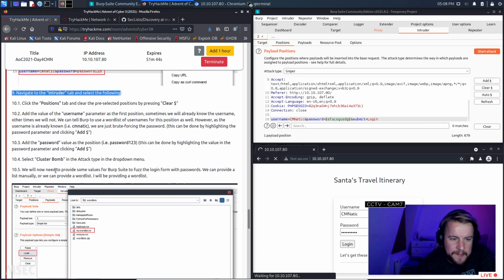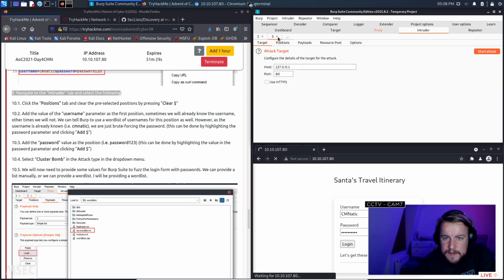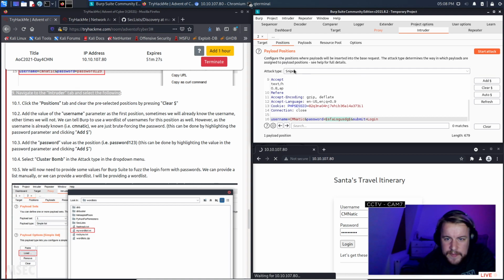Select cluster bomb in the attack type with the drop down. So where's attack type? Oh, here we go. Right, so attack type cluster bomb.